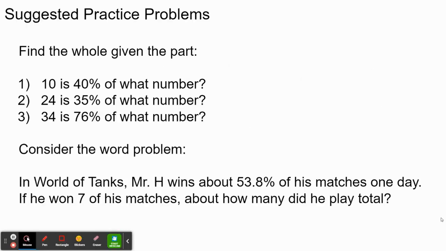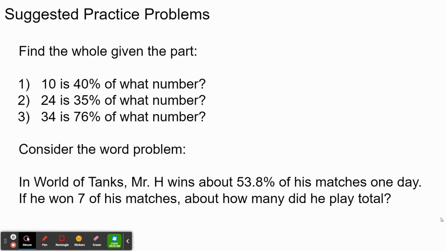So, some suggested practice problems for today. Find the whole given the part. There are 3 of them, just very basic ones, no word problems or anything. 10 is 40% of what number? 24 is 35% of what number? And 34 is 76% of what number? It's the same thing for each of them. You just have to practice, get the pattern down, get the idea down.